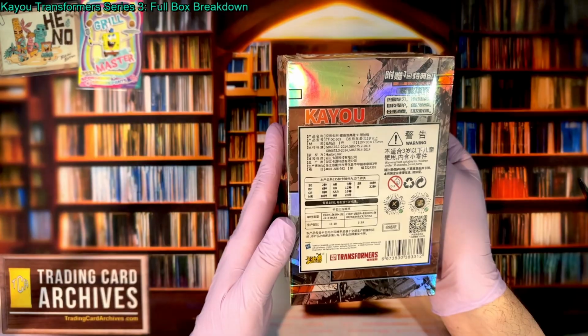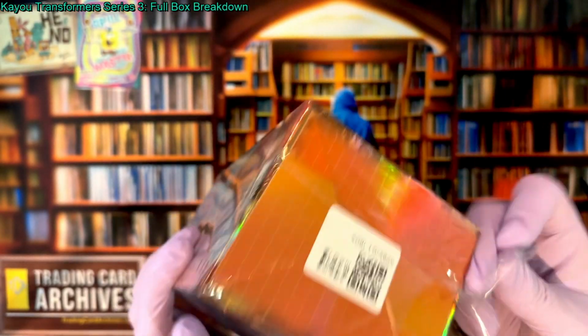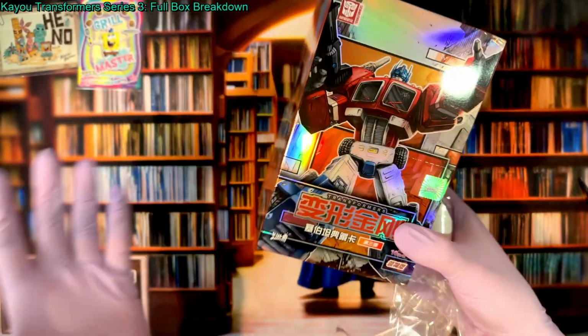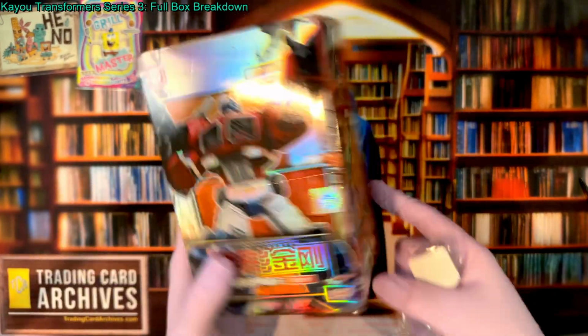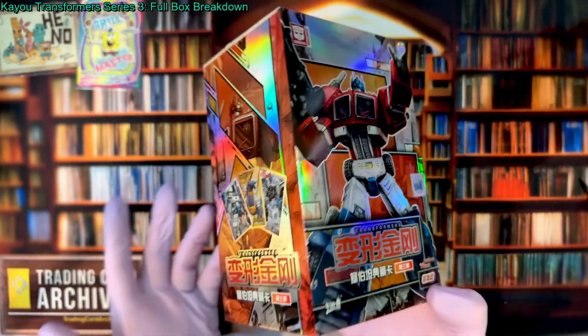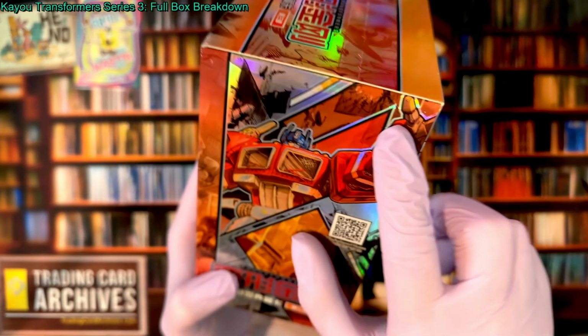Each pack is going to have 5 cards in it. Like I said, there's a pack rarity distribution system that we'll be talking about. One thing I love to talk about with these boxes is this is Kayou's big 10 yuan retail design. So when they're selling a box to go in a retail store, this is the design they're using these days. And you can see that it has perforation.